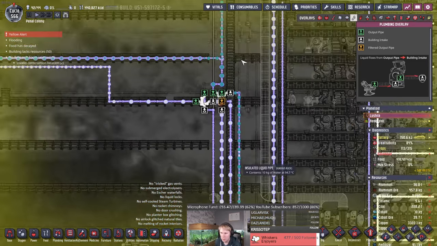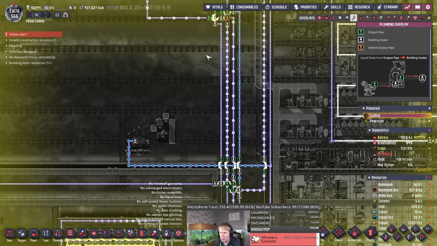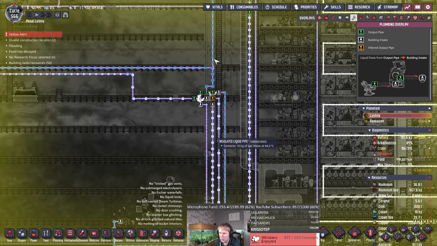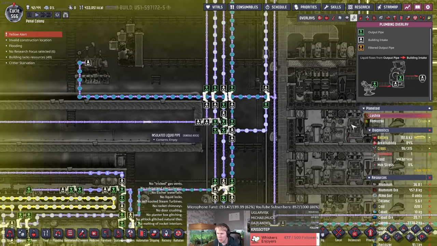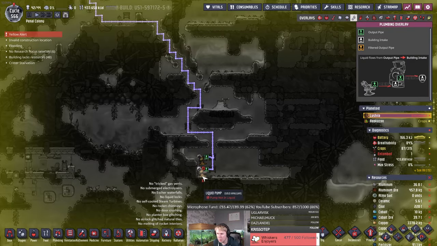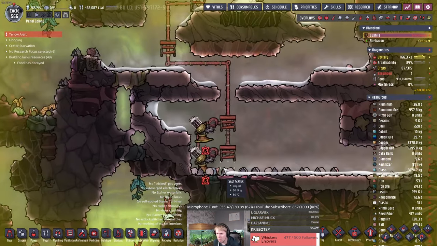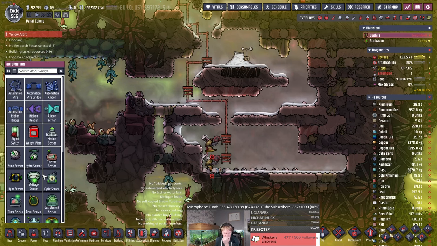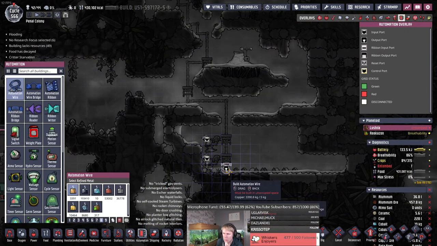How's that going? Not too bad. Do I even need this filter anymore? All the salt water that's on the map should be just coming from here now. I mean, it could be coming from here, but that's all pure as well. Or it should be. I should set this up with a hydro sensor too. Yep.